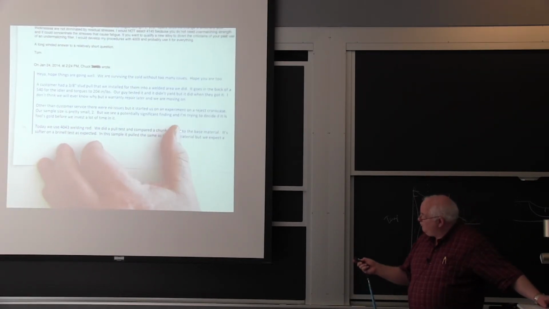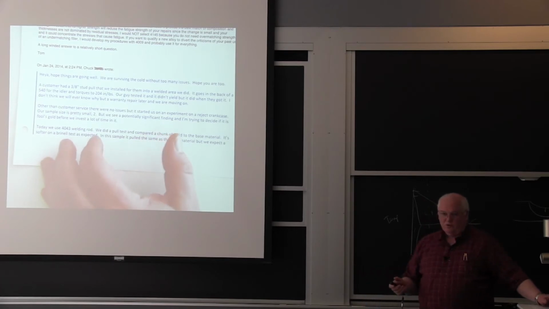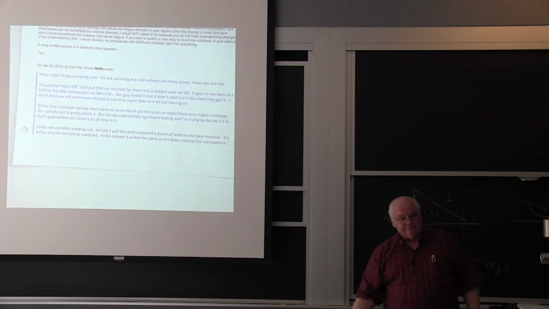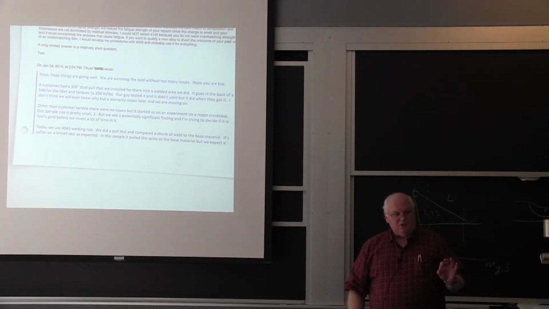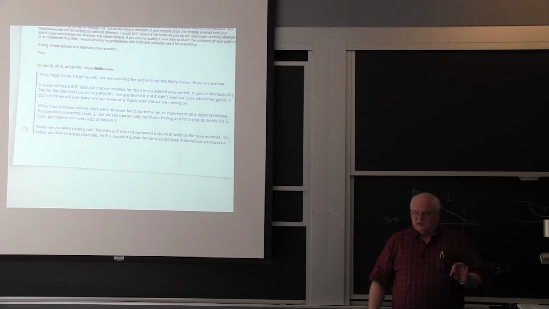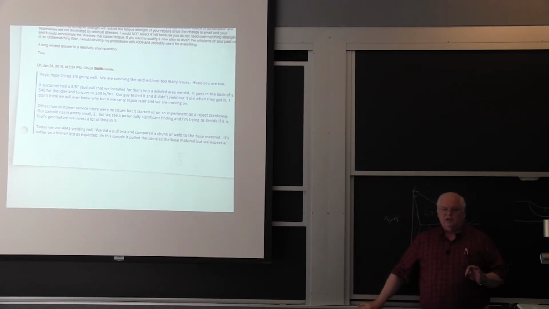Should we be using 4145? We've been using 4043, which the handbook says you can use, but 4043 has a lower hardness, and it has a slightly lower strength than the base metal 355. So it's under matching, and so they'd have a failure, and people would go in and analyze it, and even though that wasn't the cause of the failure, they would criticize them because this thing was under matching, and under matching is generally considered bad.